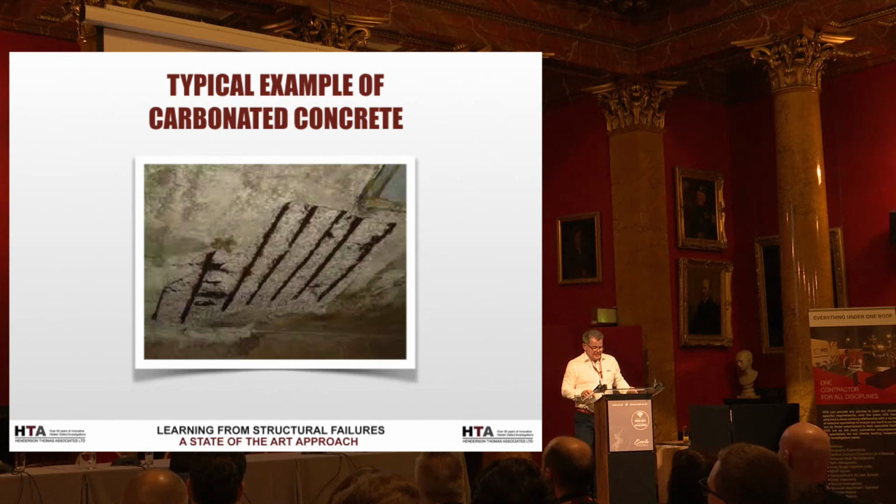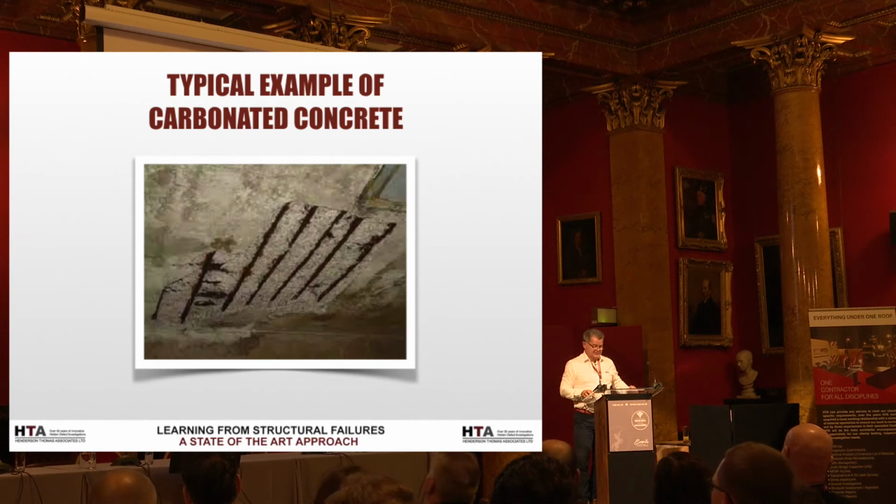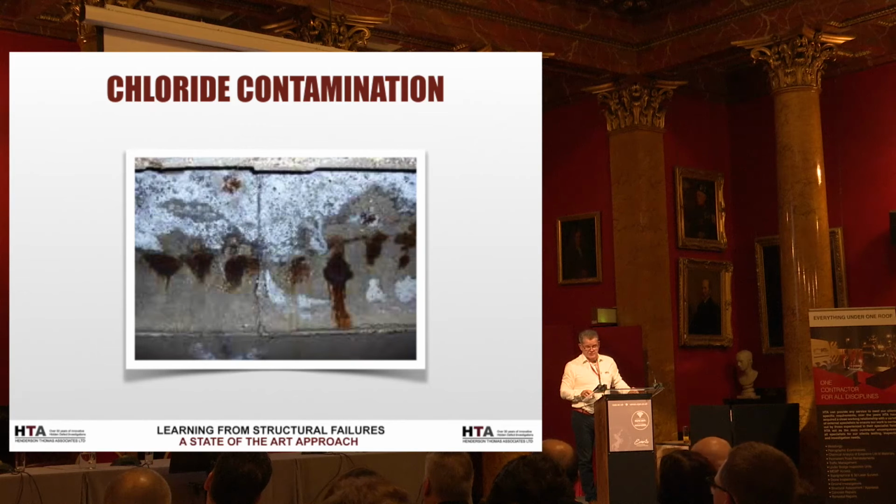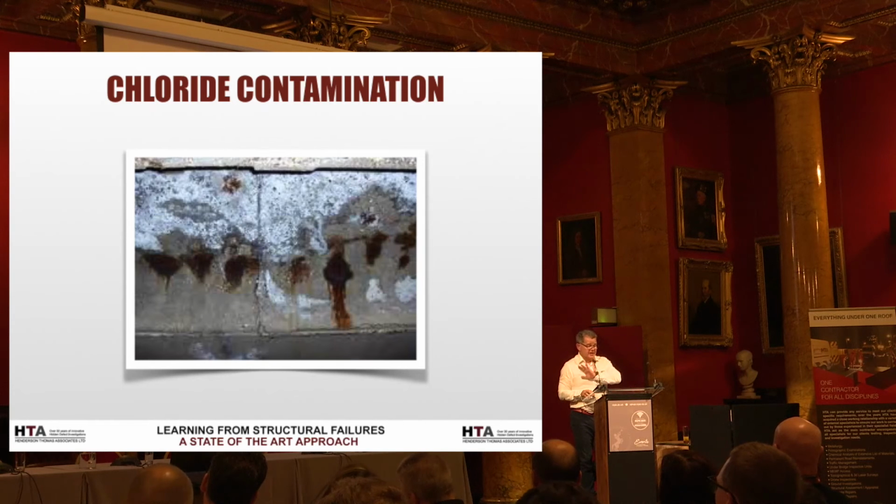So this is a general shot where, as you can see, exposed reinforcement, it's delaminated the whole top of the underside of a soffit, and it's not the best of photographs, but it's quite honeycombed. So when you get honeycombed concrete, because you've got voids in the concrete, it means the atmosphere can penetrate down to a depth quite quickly. Chloride, however, you tend to find that the rate of corrosion and the amount of damage is a lot higher than you get with carbonated concrete. That previous slide, if that had been due to chloride ingress, you wouldn't have seen any concrete. It would just be a massive corrosion product.